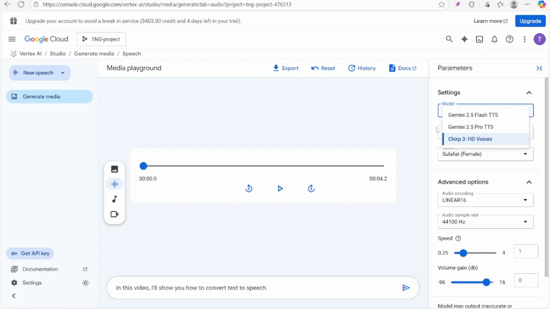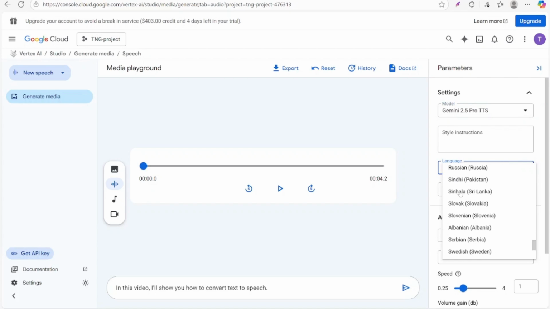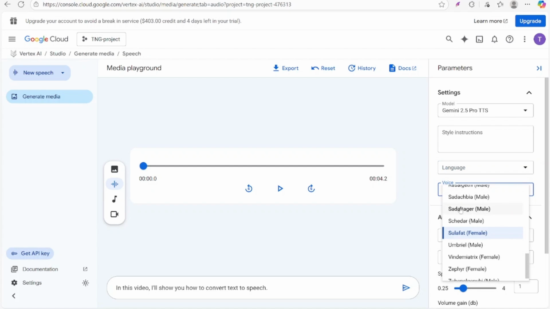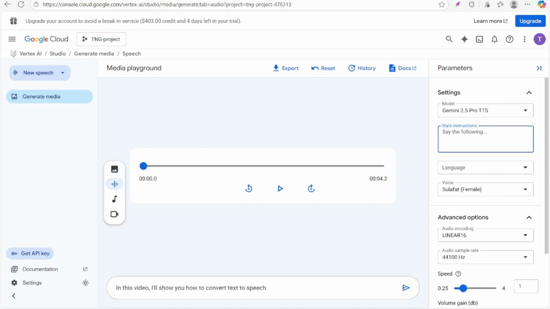Use Gemini 2.5 Pro for the highest quality and emotional complexity. It's the best at understanding difficult, nuanced prompts such as speak in a sarcastic, disappointed tone, but it takes longer to generate the audio. There are more than 80 languages and variants to choose from. Most of them are in GA status, which stands for General Availability, meaning they are fully tested, stable, and ready for release to the general public through standard channels. There are also 30 voice options, including both male and female voices.